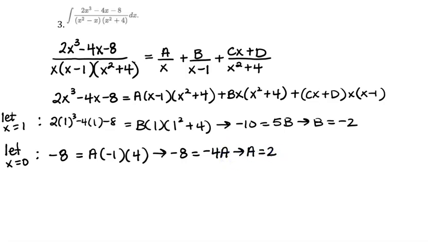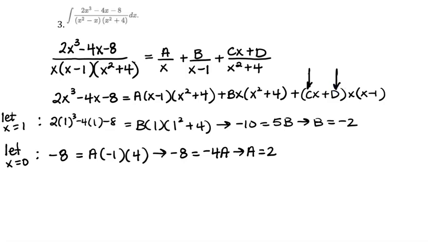So we have some values so far, but we do not have C and we do not have D. And notice that there are no more values of X that I can plug in that would make the A and the B term go to 0. And we could do what we did last time, where we just chose a random value of X. If you remember the last example, I just chose X to be equal to 1 to help me find the third one, and I actually had to do algebra to solve. But here I have 2 that are missing.